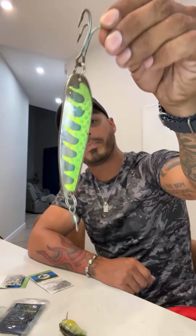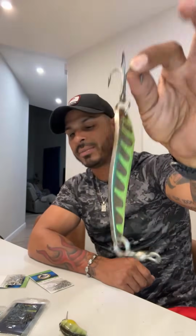fishing. And I have this spoon. I don't think it's gold. It's like a silver spoon that I found. It's the only spoon I have left. I went to Bass Pro to see if I can find some spoons, man, and I didn't find nothing.